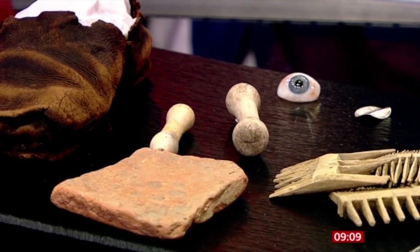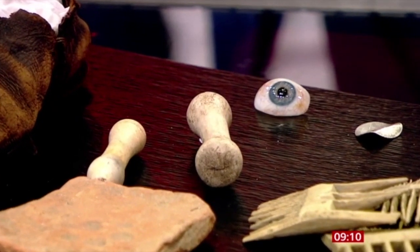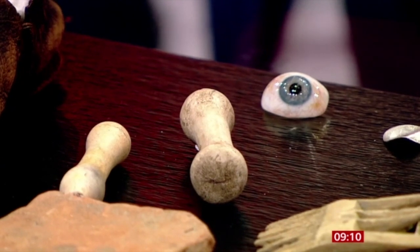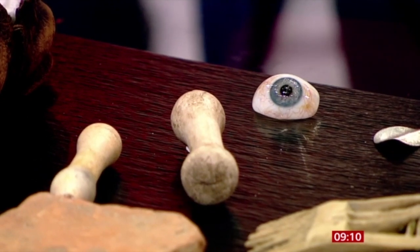You're going to find a lot of personal stuff as well, and I'm sorry if this is freaking anyone out, but it is a glass eye. I'm not going to pick it up because it does creep me out a little bit. What did you think when you found something like this? I find basically if it fits down a toilet I can find it in the Thames. This one did give me a bit of a shock staring back at me from the mud, but it's beautiful — it's made of glass, handmade, and it's even got tiny little blood vessels.